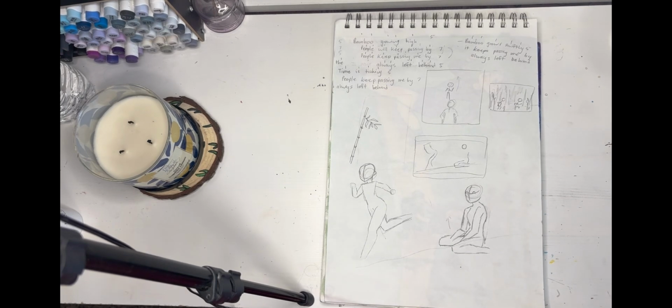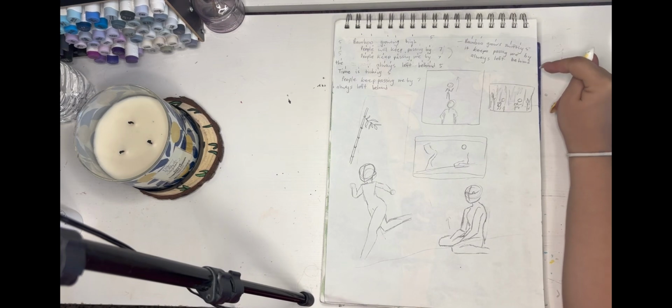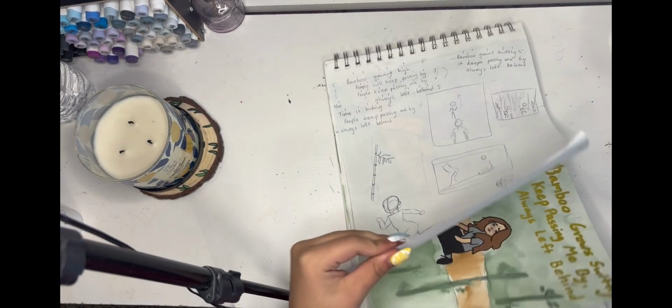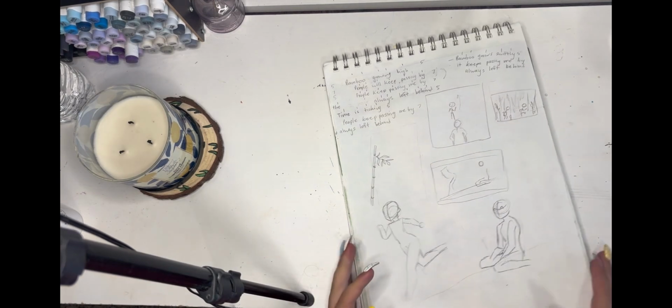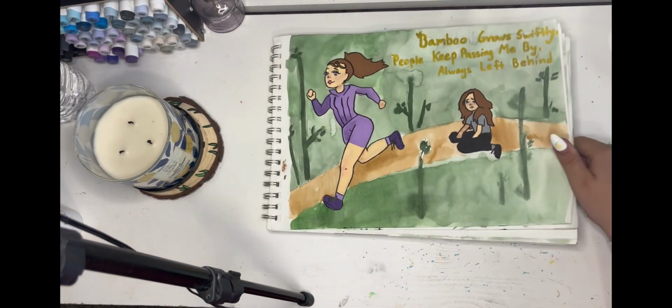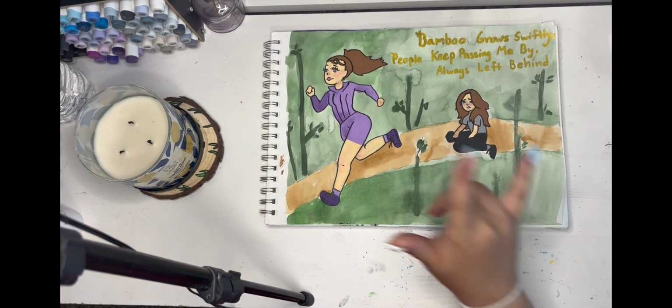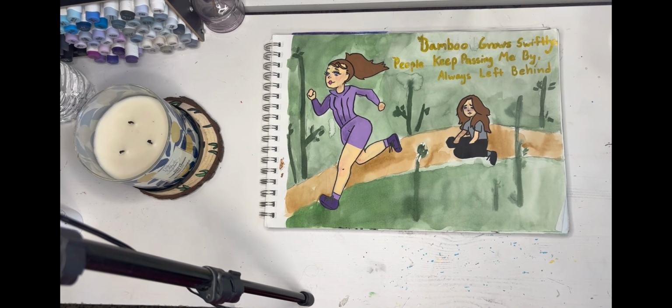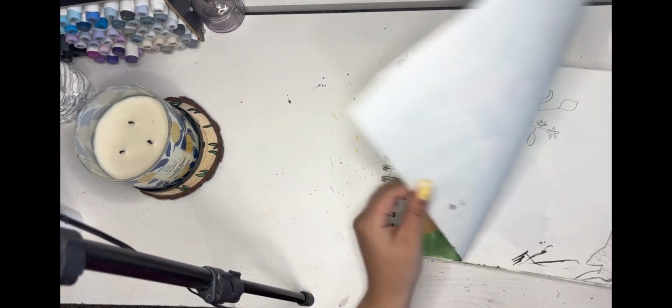Okay, then we had to do a haiku, which was hard. I think I went with this one. Bamboo grows swiftly, it keeps passing me by, always left behind. No, I went with, I don't know, I'll show you. How about that? Okay, that was it. I don't love it. I wish I did watercolor for the people too. I like the gold for the haiku though. Bamboo grows swiftly, people keep passing me by, always left behind. That's how I was feeling. Still kind of, but whatever.